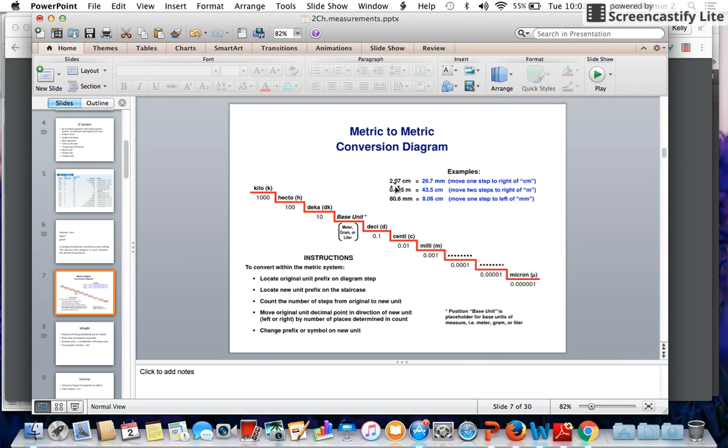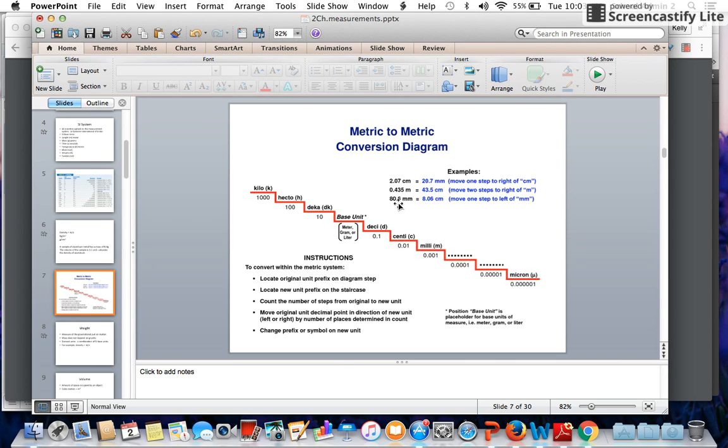So for example, if you have 2.07 centimeters and you want to find how many millimeters it is, I know they show you right there, but you find centi on the ladder and you move down or up the ladder to where milli is. So we know milli's right here. You just move down 1. You move down and to the right. So you're going to move the decimal point to the right as many spaces as you move. So you moved 1. So here's the decimal point. You just move over to the right 1. So that's why our answer is 20.7.